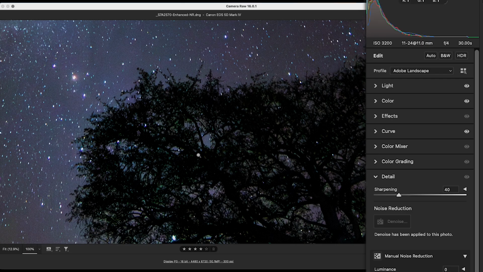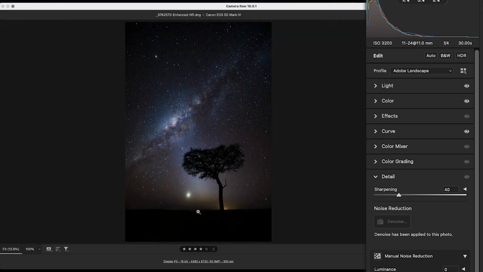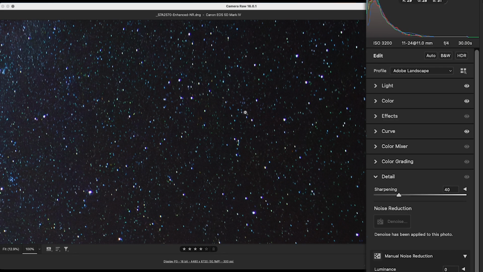Let's take a look here at the tree. And it looks like it's done a pretty good job of getting rid of the noise in the tree without losing much detail. There does seem to be a little bit of weird colors here in the tree, though I think that might have been a function of a little bit of motion blur during the 30-second exposure. So it might have been that some of the branches were blowing in the breeze and that caused a little bit of ghosting in the image. But overall, I think this looks really good. This is a much cleaner file. And this, as I said earlier, was a challenging test for the denoise operation because the program had to differentiate between the digital noise and the star points of light in the sky.